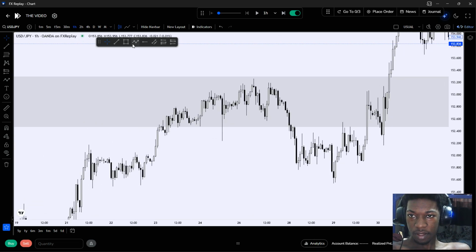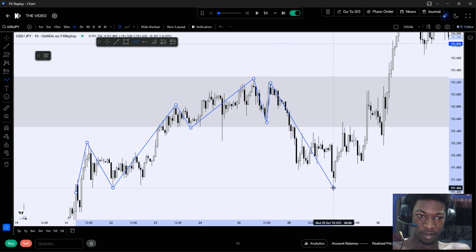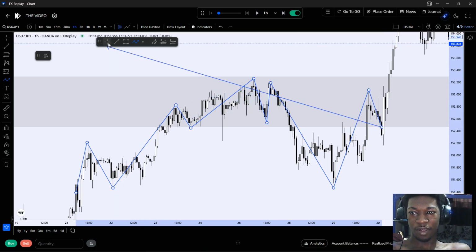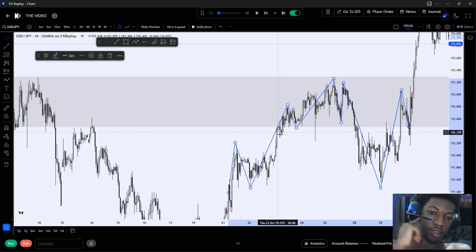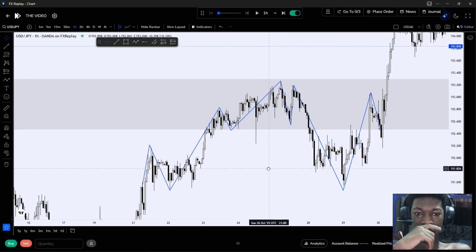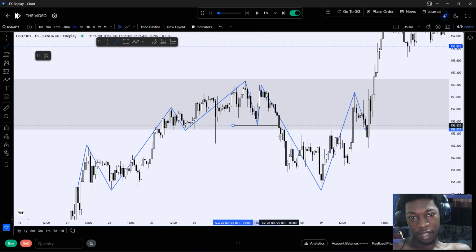Alright, so you can see the market broke structure right there, broke structure in there, came down here, boom, failure to break structure, change of character, retest. That's our confirmation right there. Now what I'm trying to show you guys is that you could literally have everything checked and your trade is going to fail. It happens. There are losses in this.